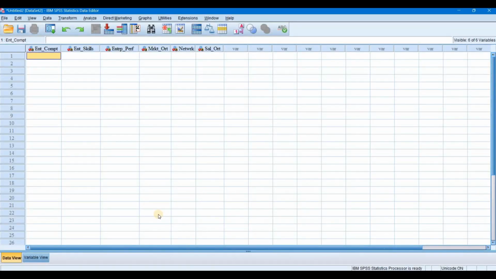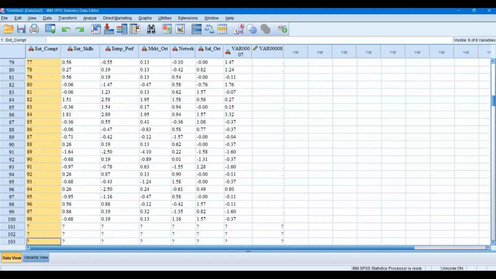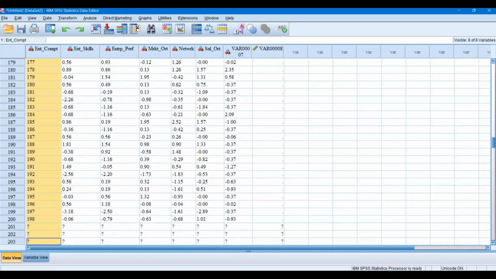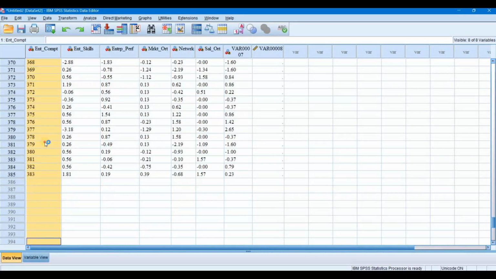In SPSS I have already created a file. We are just pasting our data, so our data is there. Okay, now some issues are there. We have to remove this part. All these are numbers, which are not required by us, so we have to remove all these things.